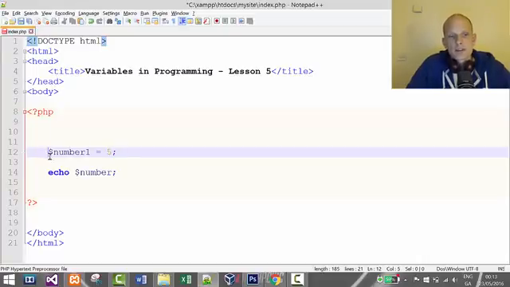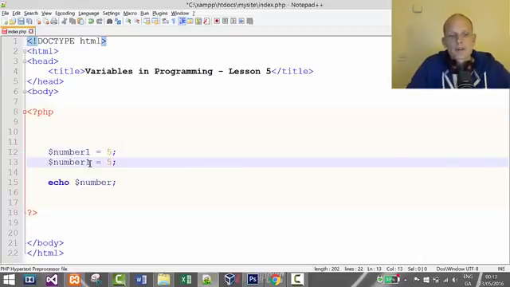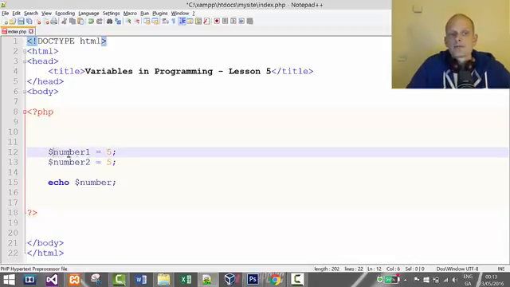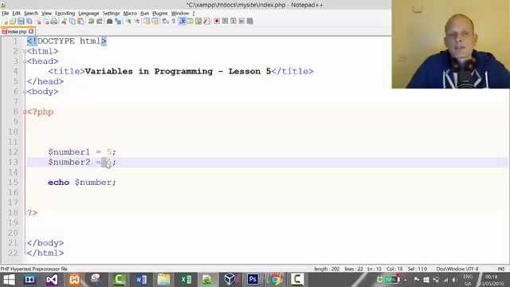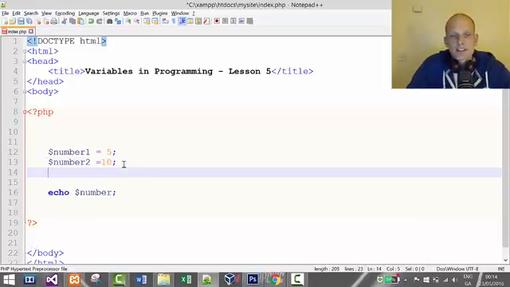And then I will create another variable and I will call it number 2. So we use dollar signs and we give variable name and value. And in number 2 I will store, let's say, value 10, okay? And now I will create a third variable which I will call simply sum, okay, sum. And in this sum we will add these values together.